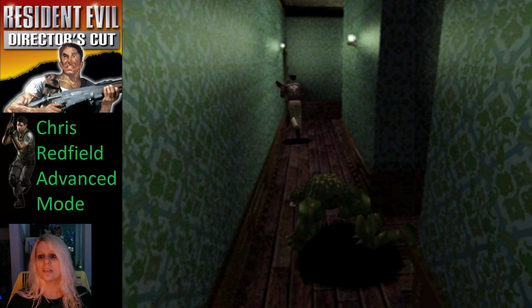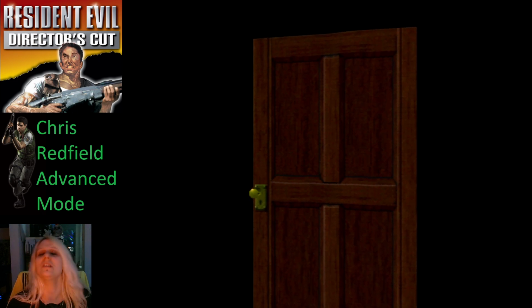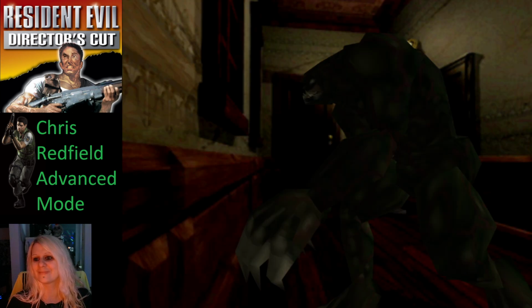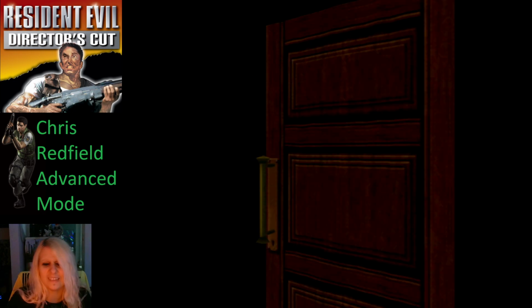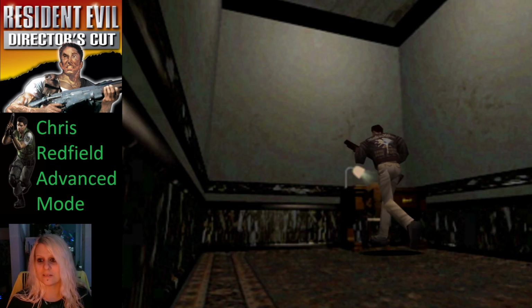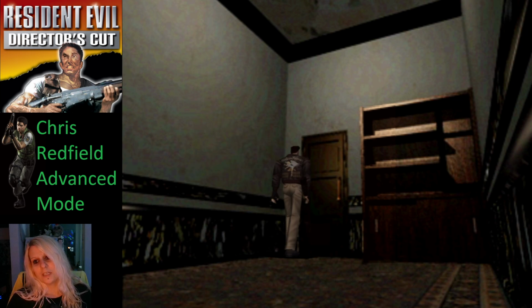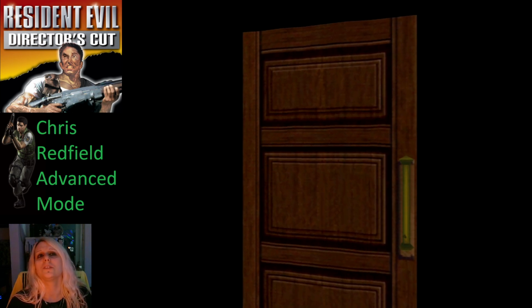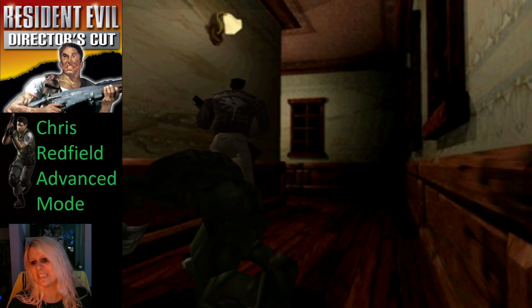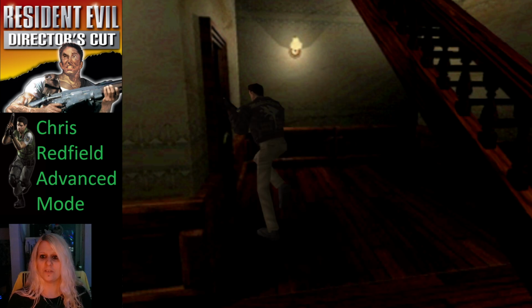Run as fast as I can. Okay. We did it. Come on. Just one more room. Go in there. Maybe we're gonna get a heal. Maybe we can use the key here. I know that. Oh, I have used that on this one already. Okay. To the left, left, left. I'm so scared. Get off my back, you piece of shit.